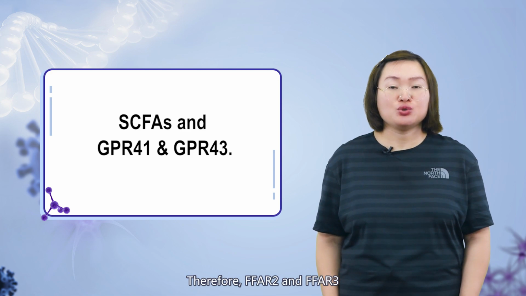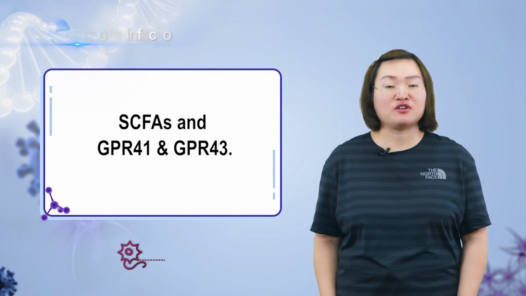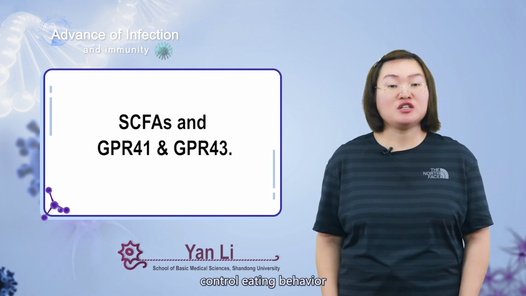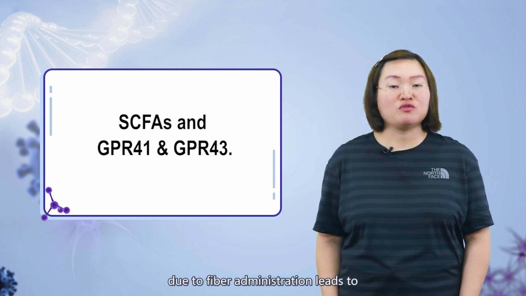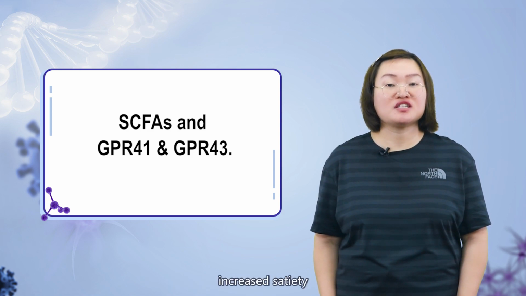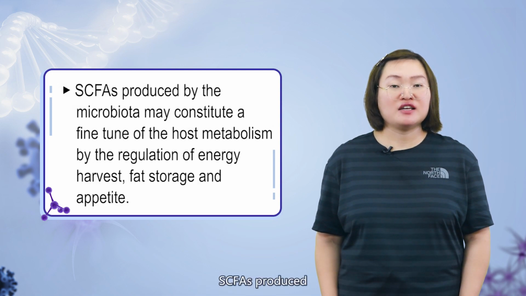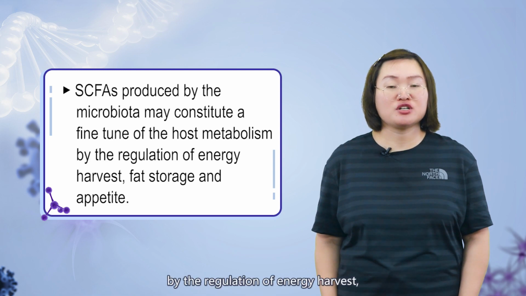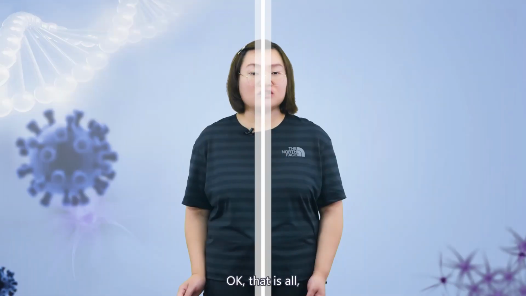Therefore, FFAR2 and FFAR3 would be modulators of host energy balance through effects dependent on the gut microbiota. These receptors may also control eating behavior, as increased production of short-chain fatty acids due to fiber administration leads to increased satiety and reduced food intake. Short-chain fatty acids produced by the microbiota may constitute a fine-tuning of the host metabolism by the regulation of energy harvest, fat storage, and appetite.